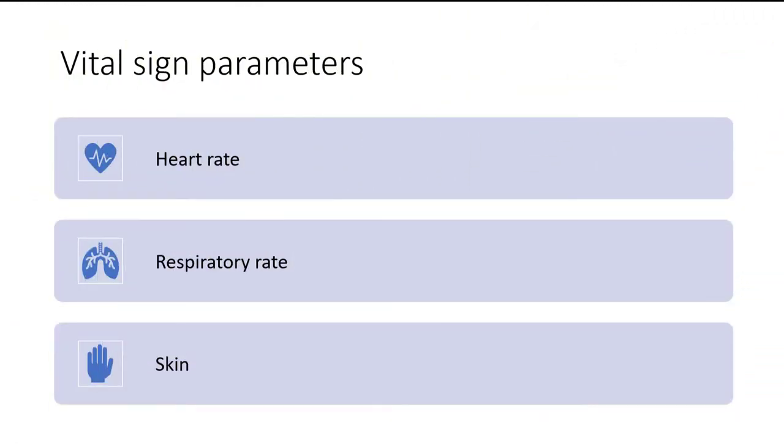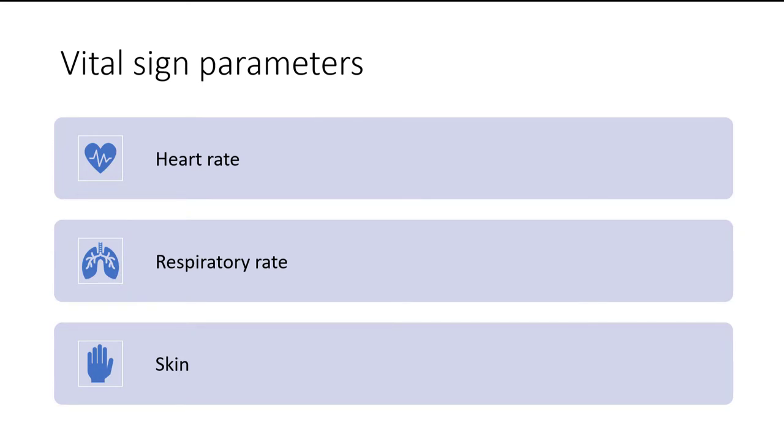There are a number of parameters that we can use to assess the respiratory system, and I've broken this down into three basic groups. One's to look at the vital signs that we would use as part of the status assessment, some of the pulmonary function things that we can measure, and thirdly, we can have a look at the things we can take from clinical examination techniques. But first, let's look at the vital sign parameters.